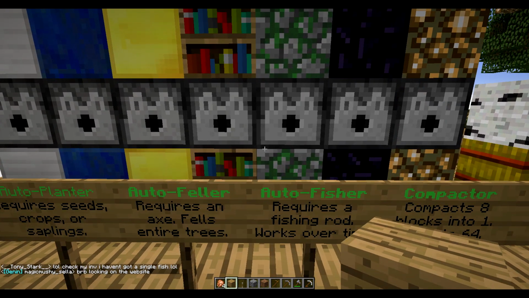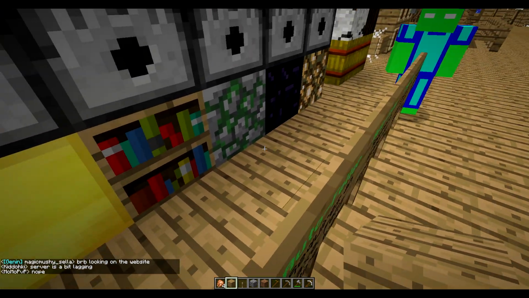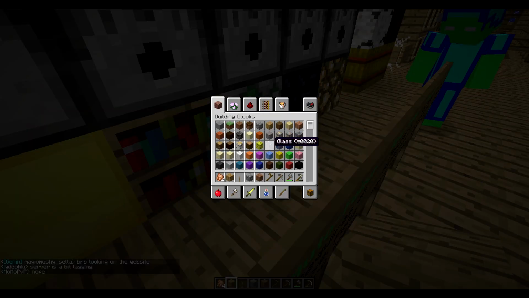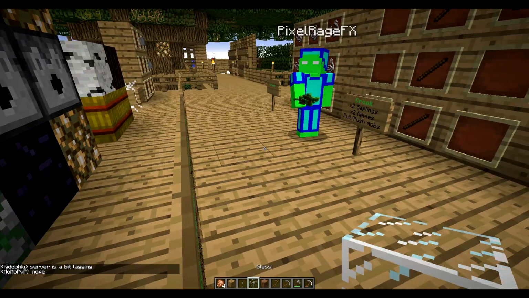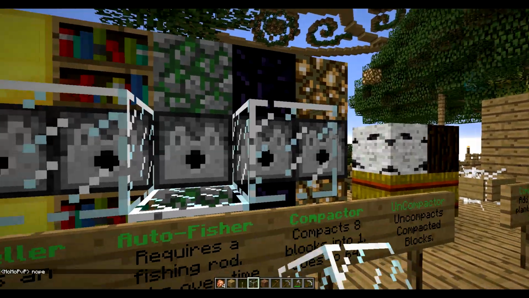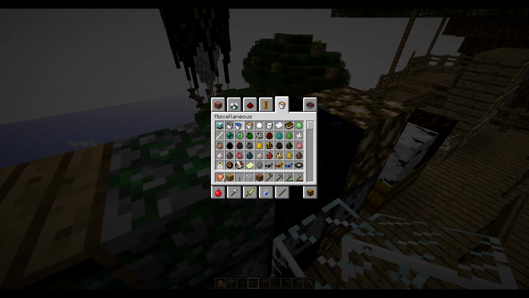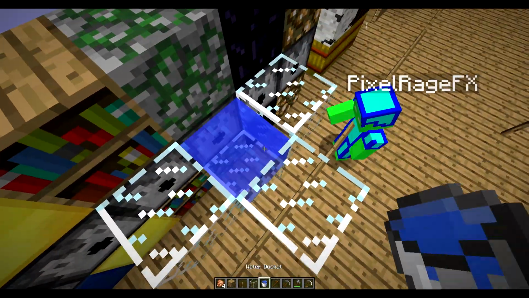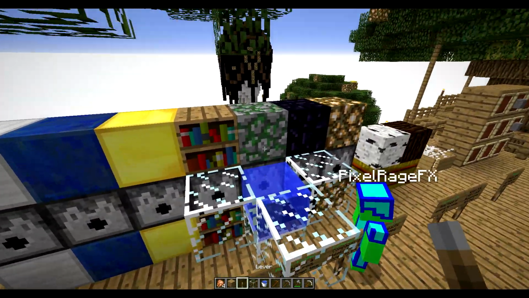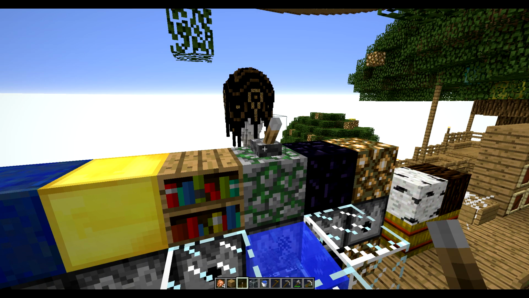We've got the auto fisher, which requires a fishing rod to work. And this one is pretty simple. I'm going to use glass to demonstrate this. So, basically, all you want is a water source, like so. And the auto fisher works over time. We just flip the lever here.